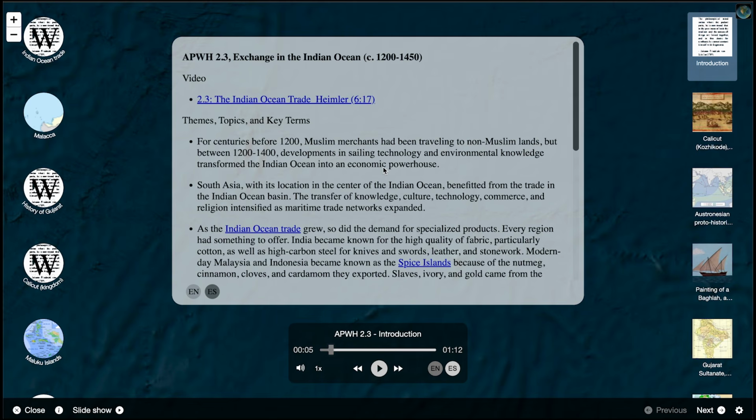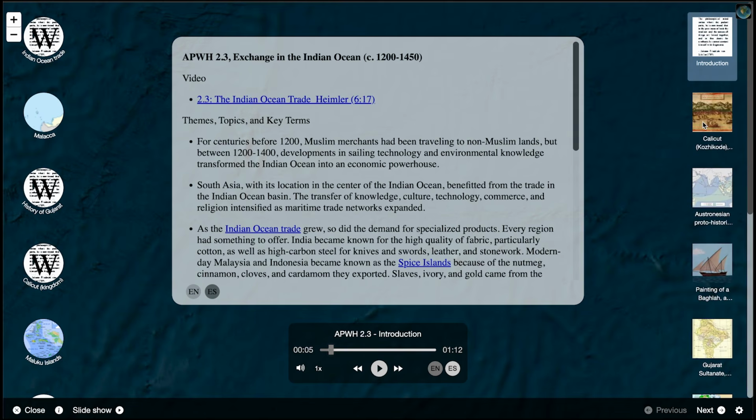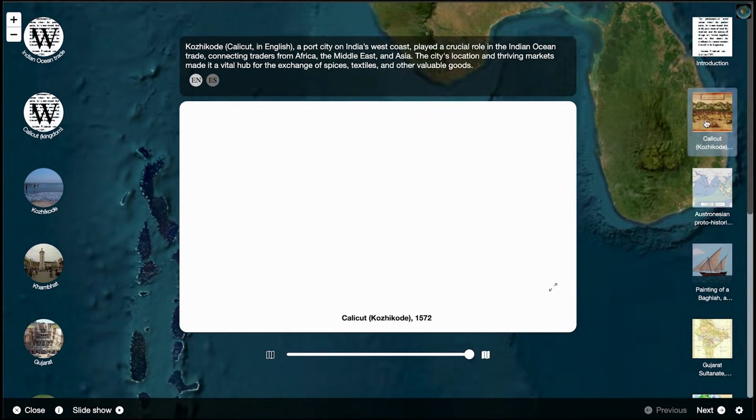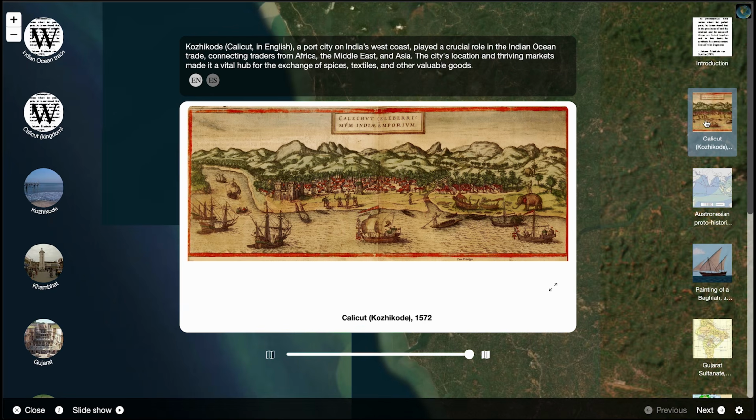Cultural Atlas tours are animated narratives covering AP World History topics as they're laid out in the College Board's CED. A tour consists of a series of slides, which you can see here on the right side of the screen. They feature pictures, maps, and charts illustrating key concepts for each topic. As we move from slide to slide, such as this second slide showing a 16th century painting of the Indian city of Calcutta, the globe automatically rotates to the relevant location, so the narrative plays out across the planet's surface.